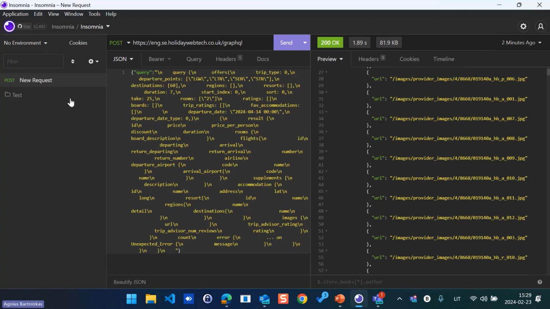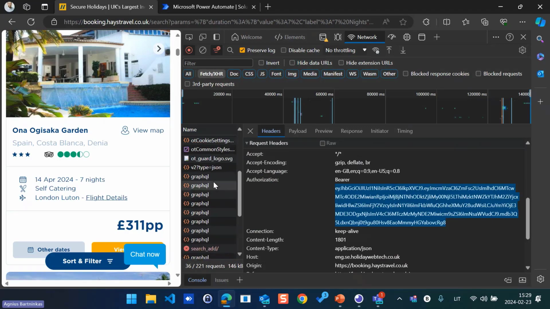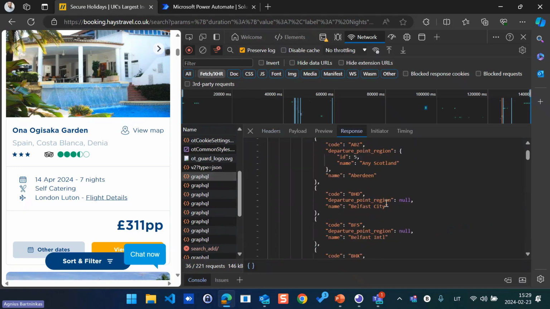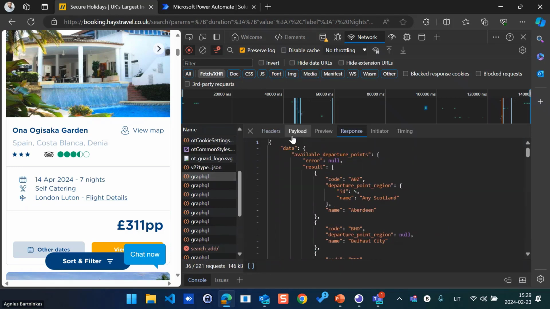So in order to do that, I'll just rename this so it doesn't get lost. It's get offers, right? And then I'll go back here and find the other request, the first one that actually returned the airports, right? I'll check it out.